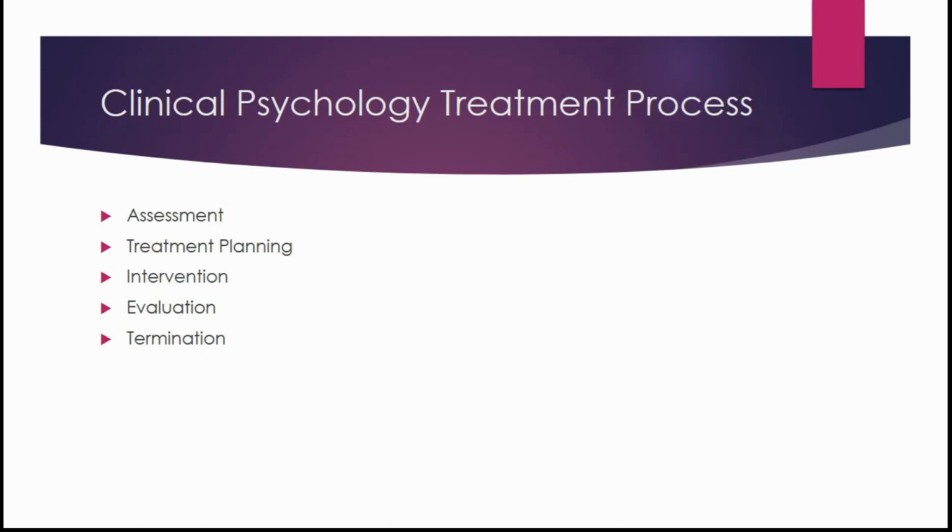The second step in the process is treatment planning. Once we've agreed with the client, and the client is always involved in this process, the client gets to say why they're there, what their assessment is, what their problem is, and they also get a strong voice in the treatment planning process. With treatment planning, we're trying to figure out, now that we know what's going on with the client, what can we do to help them with it? There's an art and a science to writing these treatment plans, and we'll talk more about that when we get to that point in the course. But right now, what you need to know is that a treatment plan is a plan agreed upon between the clinical psychologist and the client to resolve the issues that have been identified during the assessment. Sometimes we call those issues the presenting problems.